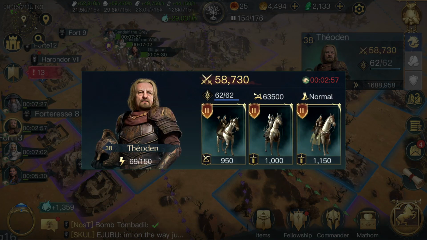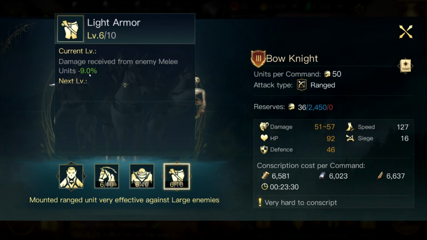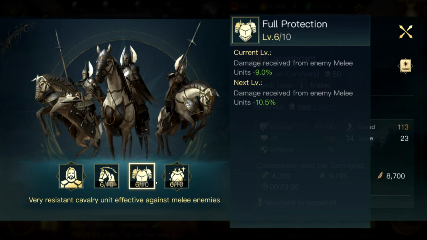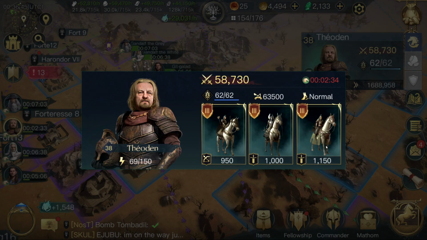Theoden, we have the elite bow knights, all on level 6 for my skills here. It has light armor as well, which is damage received from melee units minus 9%, so that's really good. Then we have the elite Catters, which we know their normal skills. Basically, it's this huge damage reduction. But we have blessed armor for the first 3 rounds, self-damage received minus 15%, so very useful.